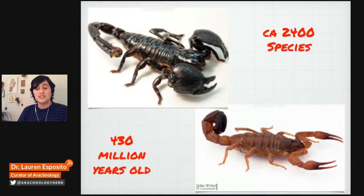So just to point out a couple of things. First, scorpions are a really, really old lineage. They're about 430 million years old as a lineage. About 430 million years ago, some sea creature called a Eurypterid came out onto land and became the first major terrestrial predator, or the first huge terrestrial predator. They were already predators in the sea. I actually have a video of a reenactment of some Silurian era scorpions, and they were already these huge predators.